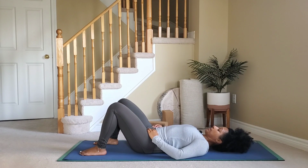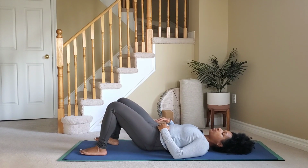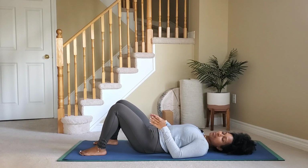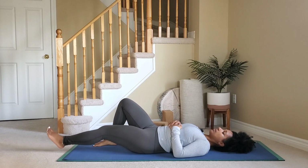Go ahead and gently open the eyes, and we'll come to the last posture on the right side, which will be a twist, and it'll be a nice outer hip, IT band, hamstring combo. So again, you can always use your strap if you feel more comfortable doing so. So you're going to extend the left leg straight.